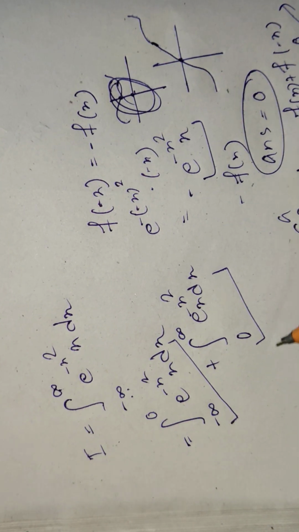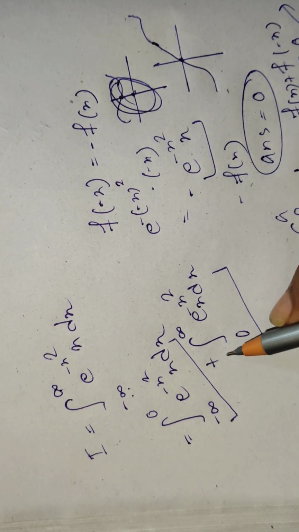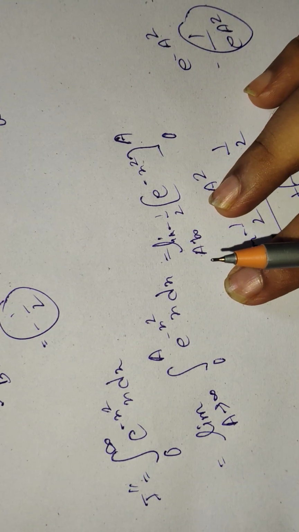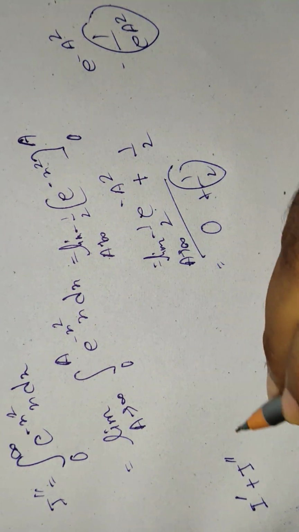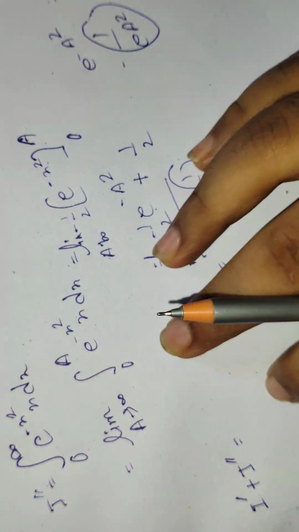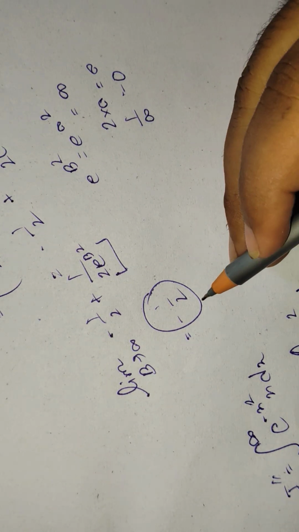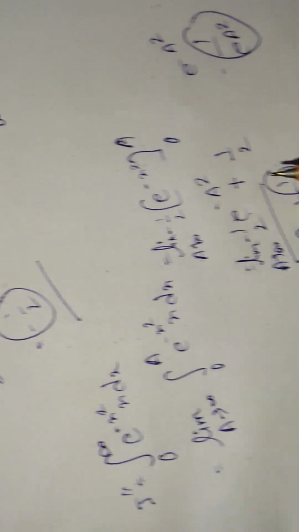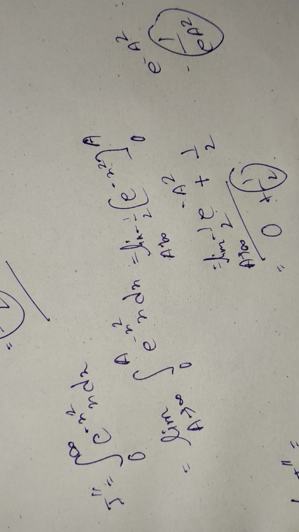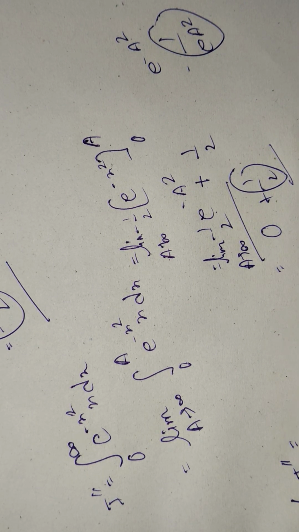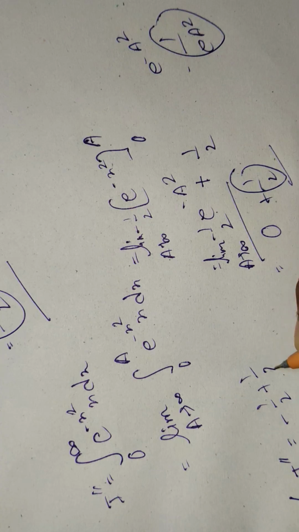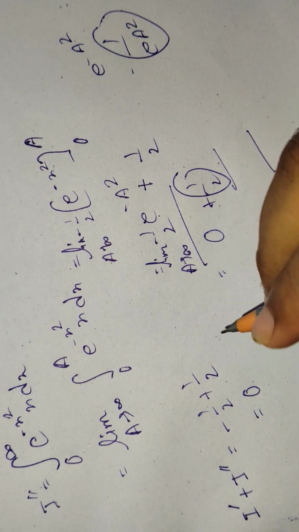Now we have to add I prime and I double prime, because, wait a moment, you can see here we have to add both of them, right? There is a plus. So let's add both of them. Hopefully it is visible. I prime is minus half and I double prime is half. So this is minus half plus half. So the answer is 0.